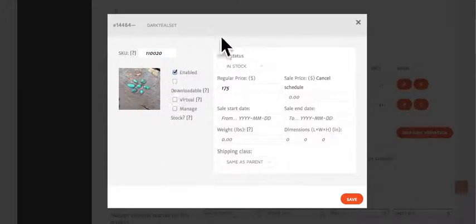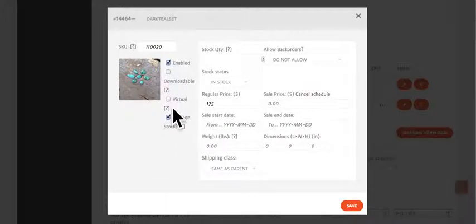Now you have to and you must always enable product stock management. I don't have 75 sets of these stones. The default is for it to assume that you have more. So you must always click to enable product stock management. It doesn't matter if it's an item without variations or one with variations. You will not see this smaller screen in an item that doesn't have variations, but this is where you enable product stock management. I'm going to put one in stock.